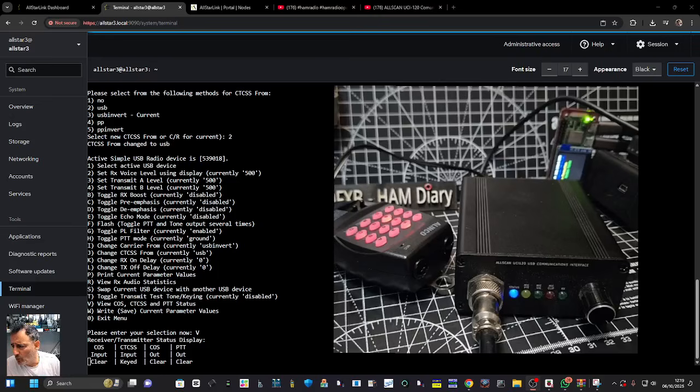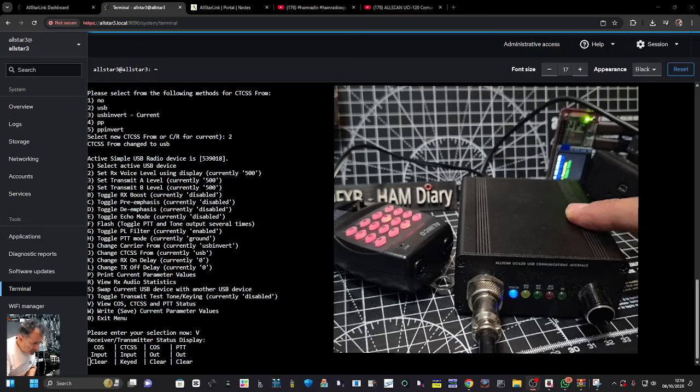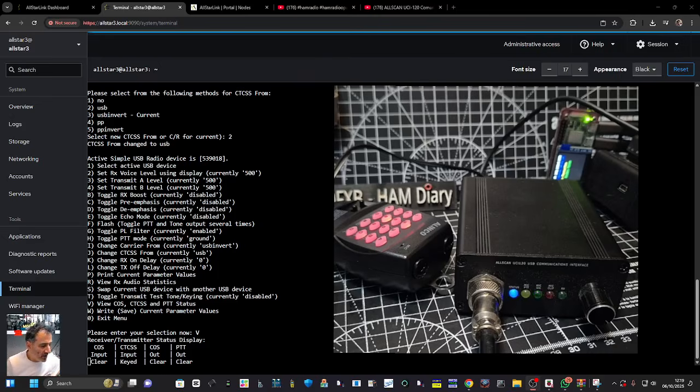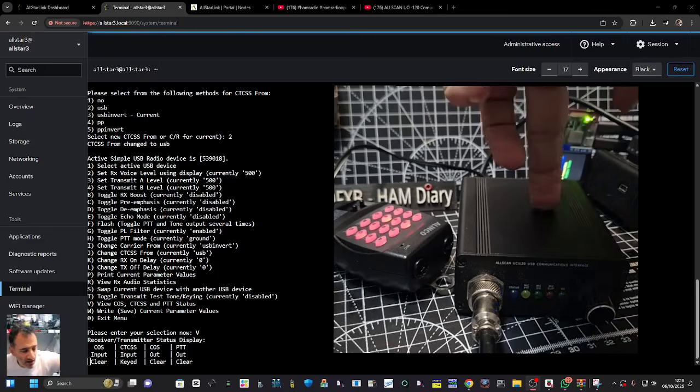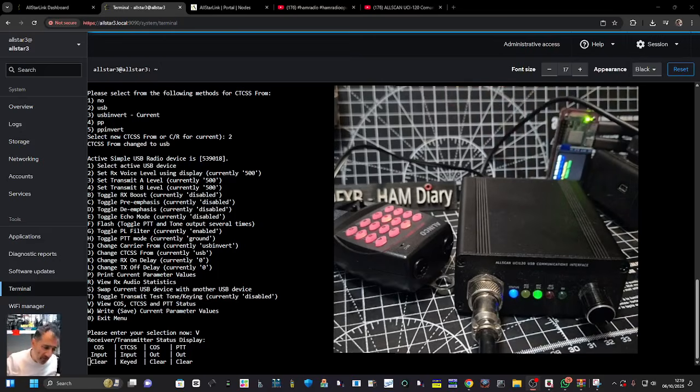Let me put it on camera. So here's my node box by G1LRO, the UC120. Effectively, it's got a CMOS in there, like a sound card, that's designed to interact with Allstar. We've got a microphone here, the Alinco EMS57. There's a USB cable that goes from the Raspberry Pi, first of all, to power, but then it comes out from the second connector into this box. It powers the box and also interacts.